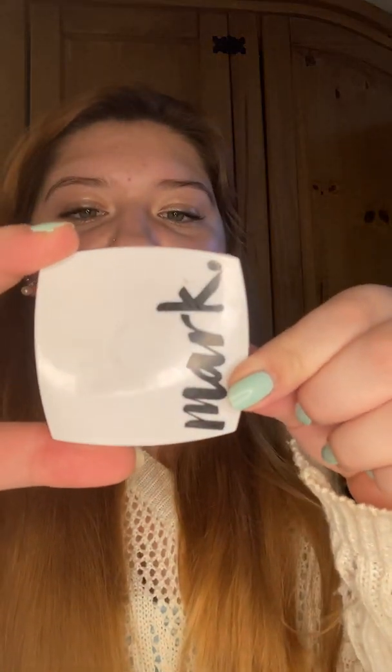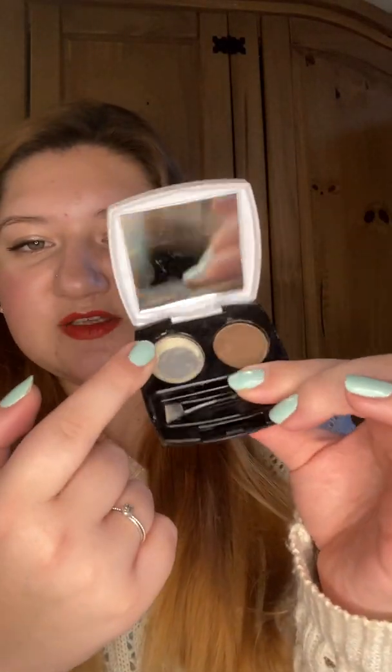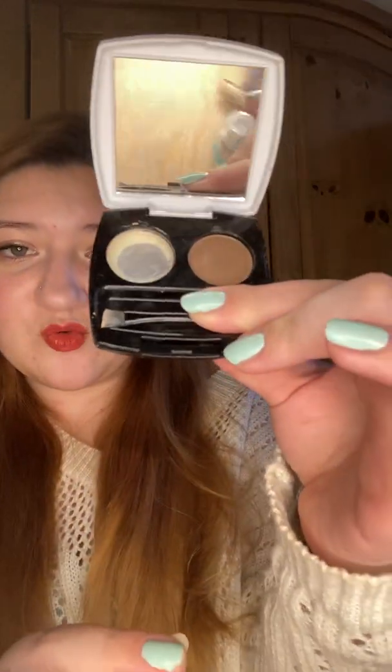So in comparison to this one, I'm going to do my next most natural look, which is this one here. This is the Avon Mark Perfect Styling Brow Duo. I love this one. All of these products are so cheap apart from the new one. The new one's slightly more expensive than the others, but way more affordable than if you were doing any other sort of makeup brand really. And this is in shade Auburn. And as you can see, it comes with a little brush that's got 2 ends and setting wax, which for me is very well used because I do like a very well set brow. So I do run out of that quite easily. That is my only bugbear with this one.